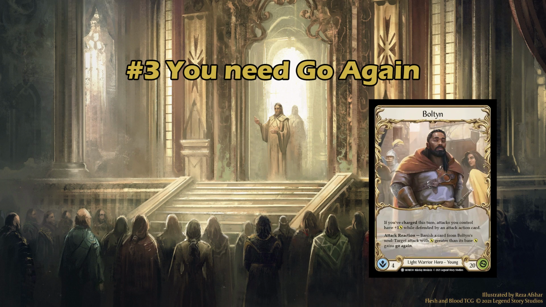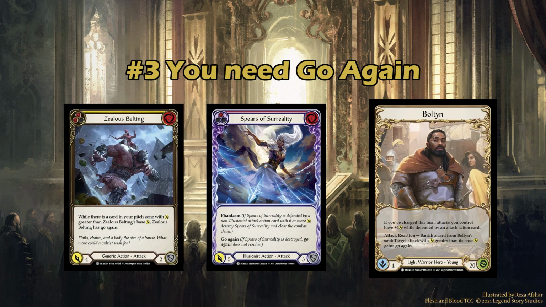Number 3, you need Go Again versus Boltyn. Boltyn presents a unique problem for Prism. While Prism decks generally have access to high block values, as all of the Light Illusionist commons block 3, they are also all attacks. Boltyn, when charging, makes it extremely awkward to block out, and you cannot defend spectral shields against them easily. Instead, try finding ways to leverage your whole hand with Go Again to put them on the back foot and needing to defend. If the Boltyn is trading damage with you, activating Prism's hero ability and attacking with the shield can substitute as a go again attack as well.